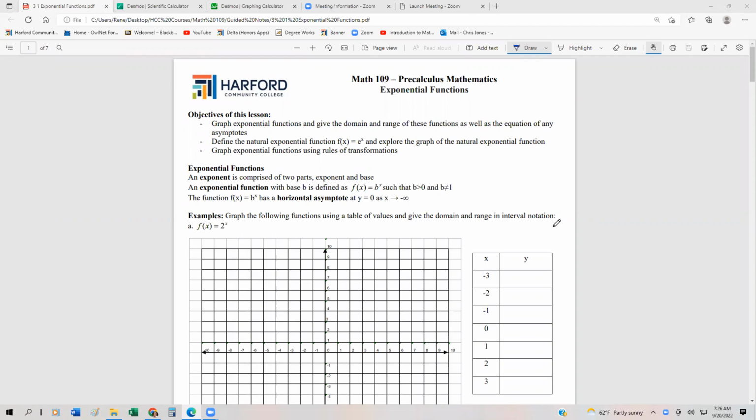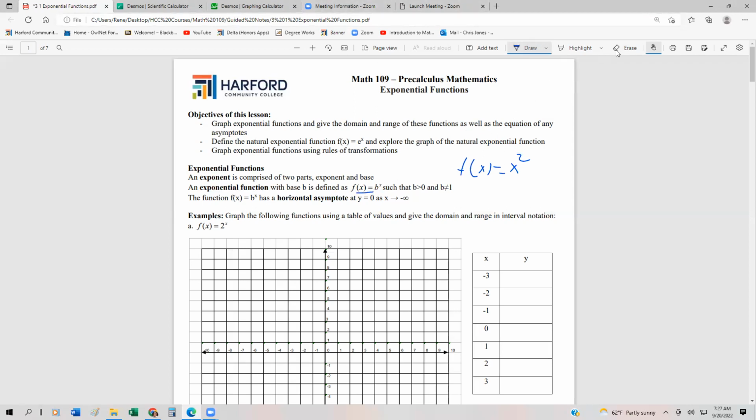An exponential function is going to be any function that has this form, b to the x power. So the x is in the exponent, all right? We've seen polynomial functions like f of x equals x squared, etc. Okay, but we haven't necessarily taken a look at what happens when we have an exponential function.